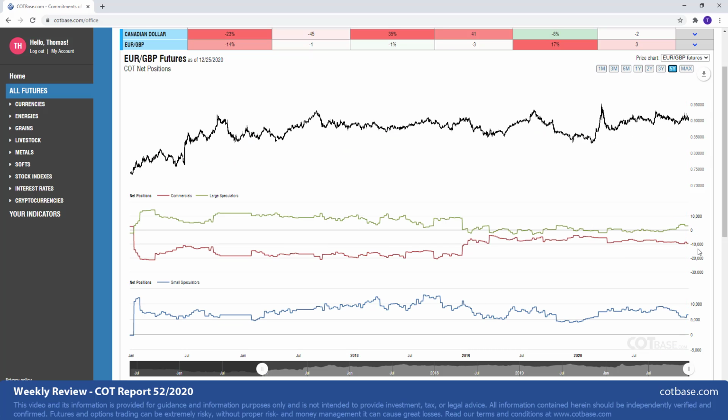Jumping to the 5 years chart, you can see that here we are, I should say, a little bit closer to bullish extreme levels, and nothing unusual really. It's just the slightly larger change size in commercials positions that I should point out that was interesting in this market. The extreme is not really giving us too much of a clue.